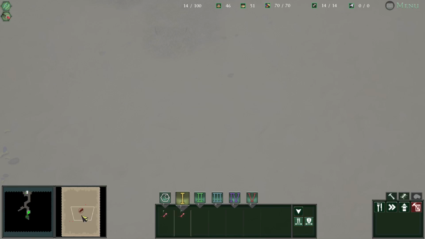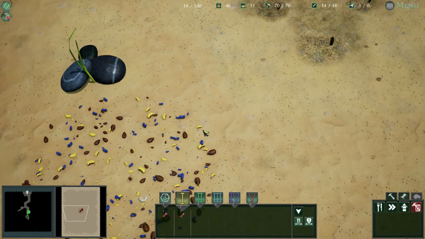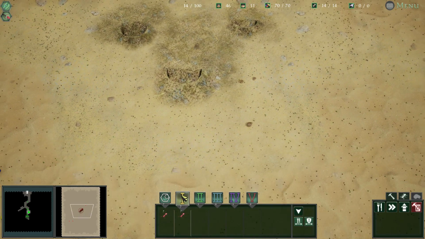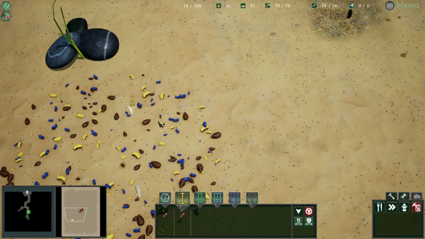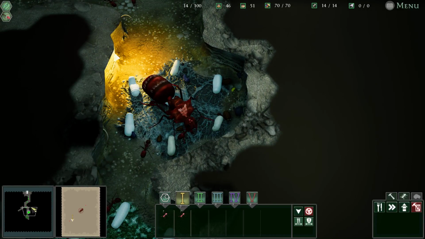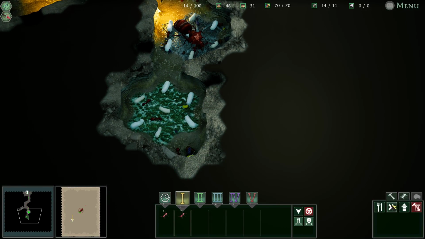Oh, we can now get to the surface. Holy crap, where the hell am I? I'm guessing this is my anthole. So I want you guys to come here, gather all that food. Oh, look at him go. Alright. So I really want to put down another one of these.